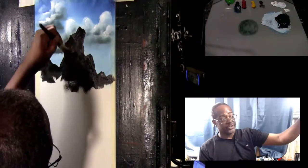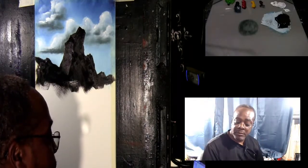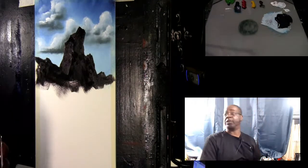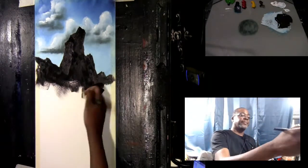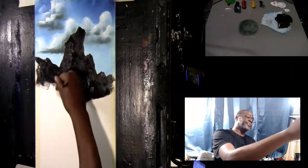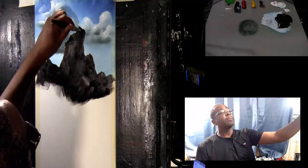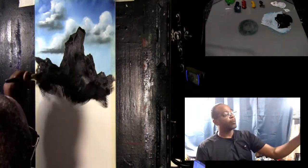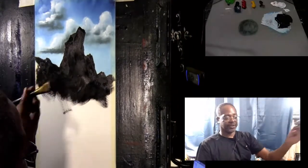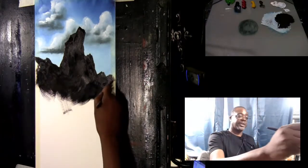Bring it right down there. There's no glycerin or anything down below, it's just dry. Well, thank you, Keely. I'm just thinking of how far down I want to make the mountain. Like I say, this is all dry, so I'm just putting this thick paint on. I am using thick acrylic paint. I prefer the thick paint, really.